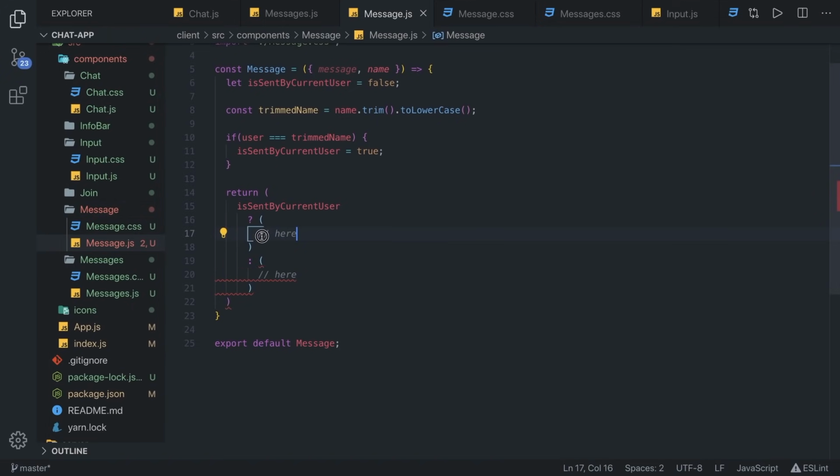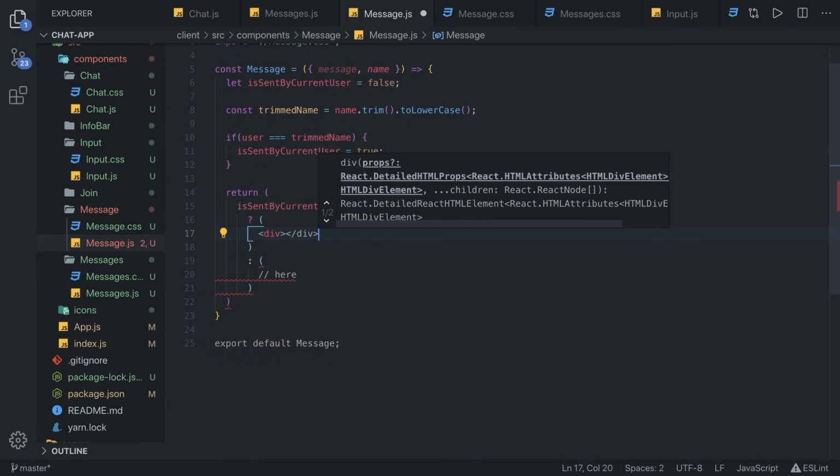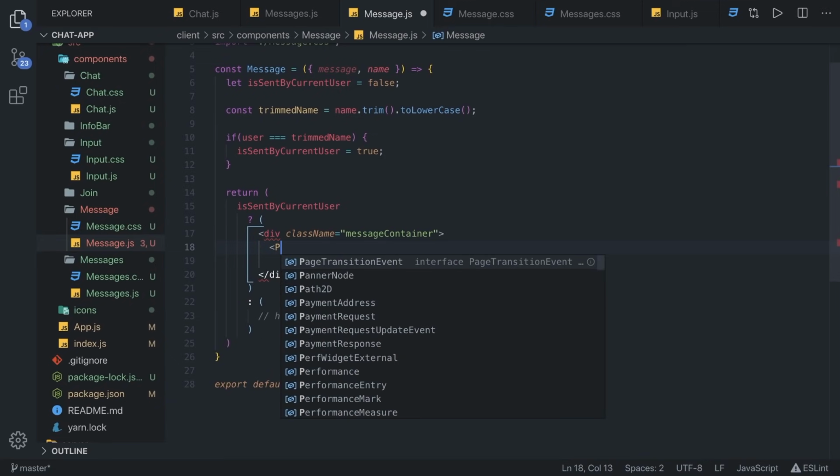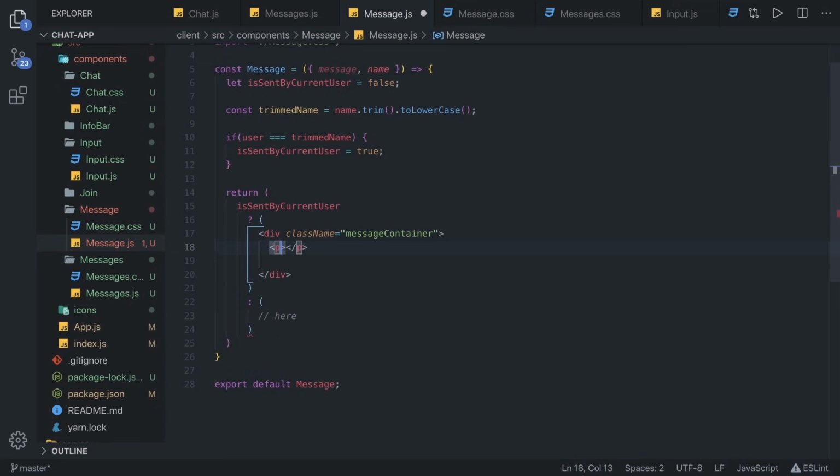So first we are going to have a container. So we are going to have a div that is going to have a className equal to messageContainer. Just below that, we are going to add a paragraph, which is actually going to be the name of the user that is going to be beside every message.